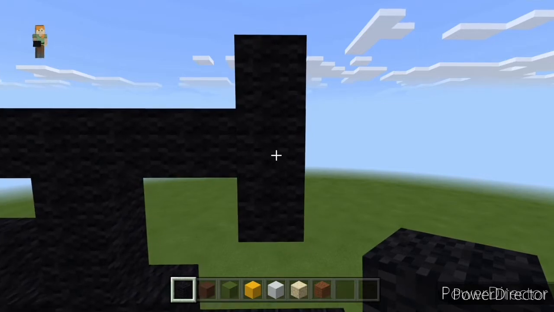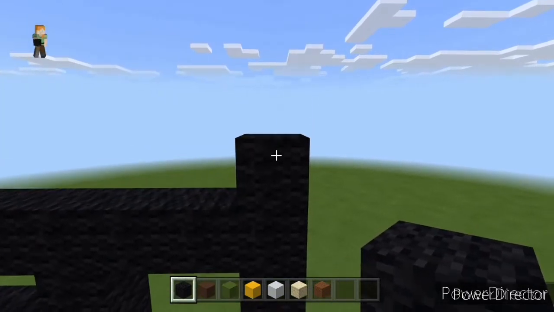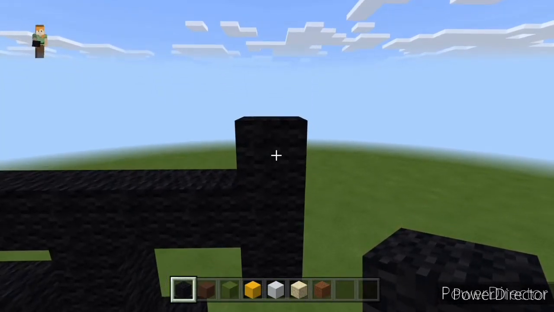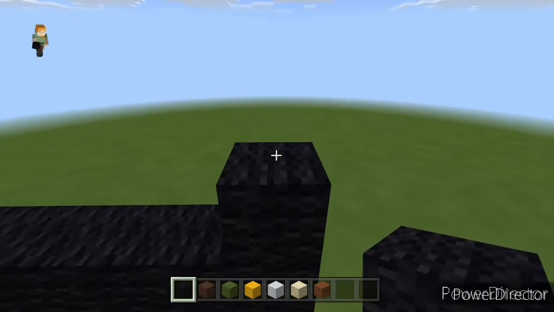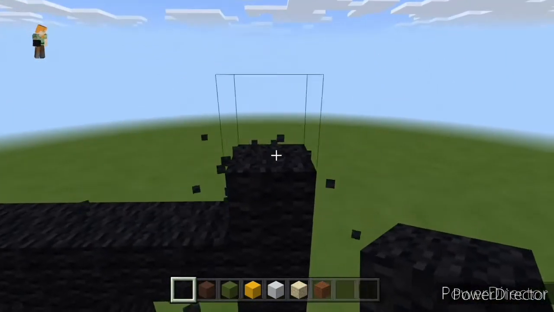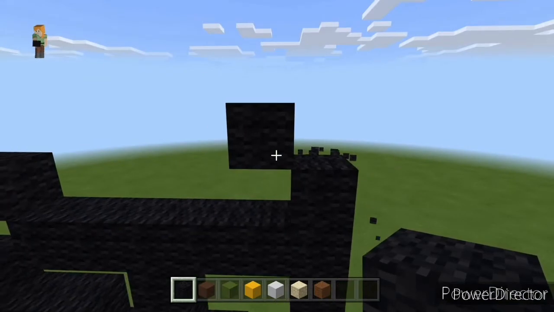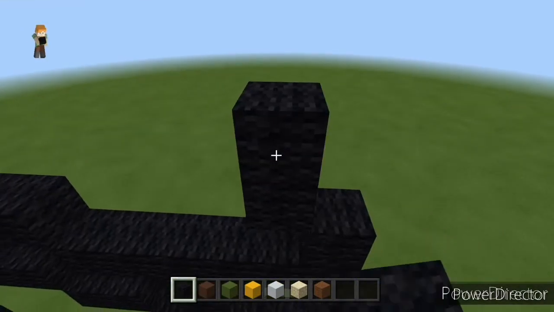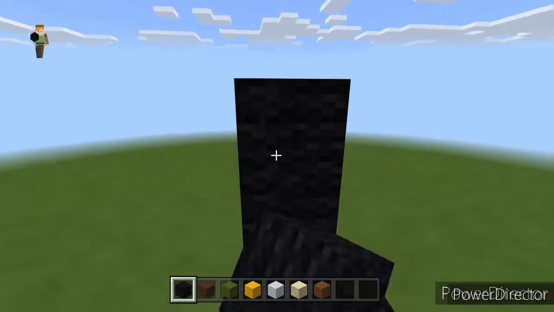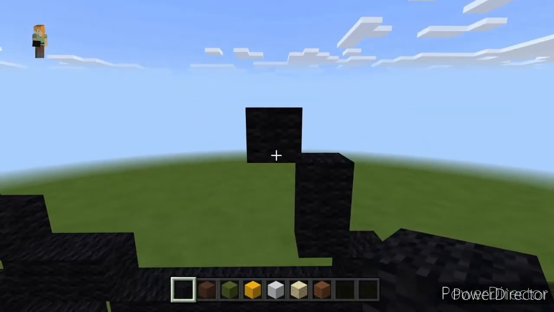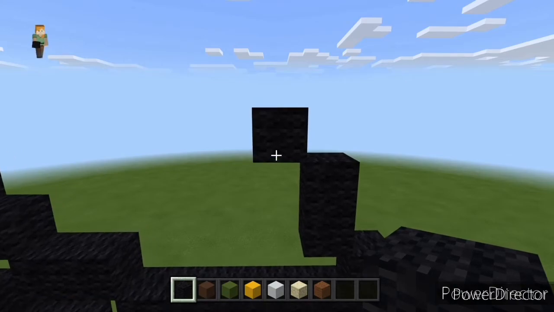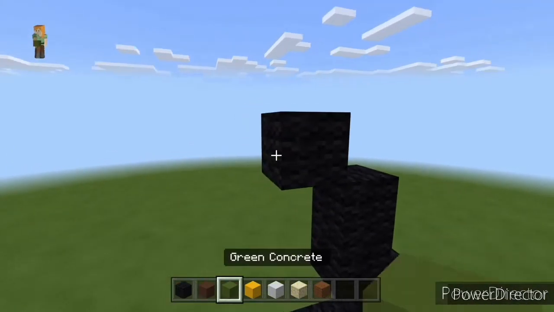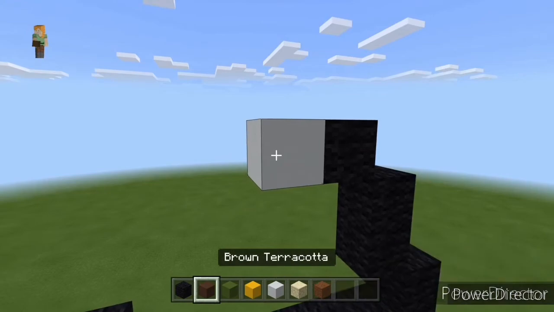This is where things get a little bit complicated, so make sure to pause if necessary. So from the block we placed on top, this one right here, what we want to do is one up left diagonal. Oops, that always happens to me. Then what we want to do from here is go up by one. We then want to do another up left diagonal. But then from here what we want to do is go left by one white and then one black.